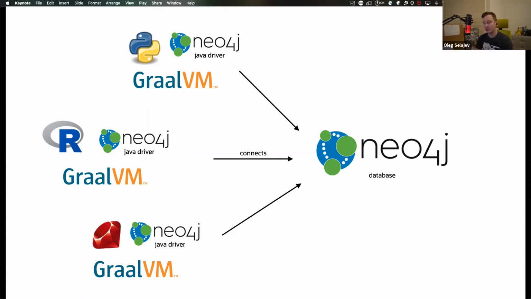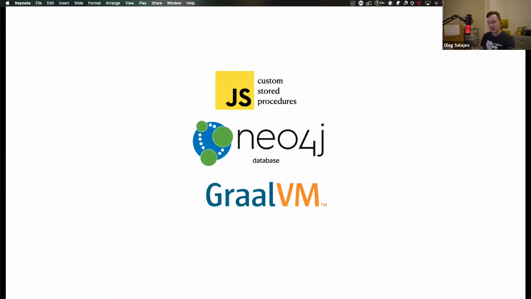So one way of Polyglot is to run your Java application from other languages. You can use GraalVM to run your JavaScript application and use MicroStream to connect to the database, or run a Python application and use MicroStream to connect to the database. That is one way, and the other way is more interesting.